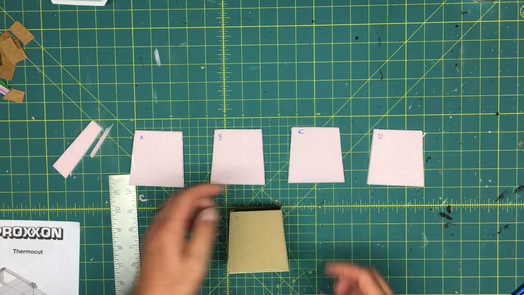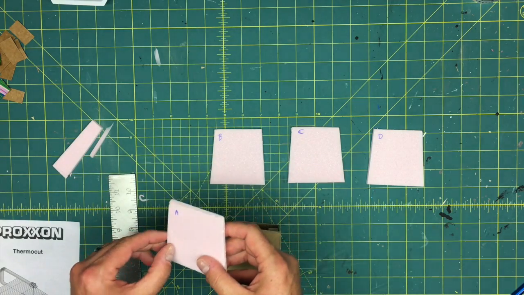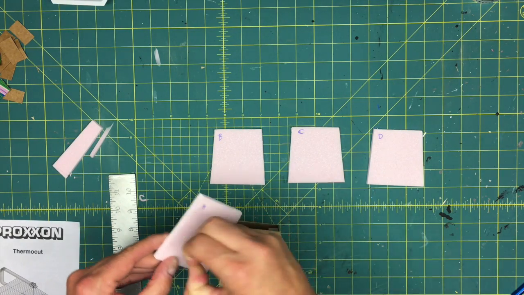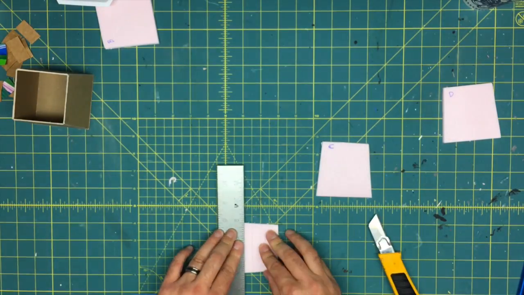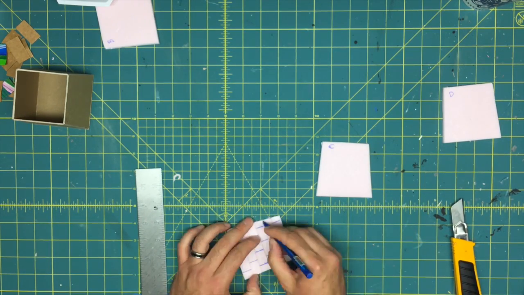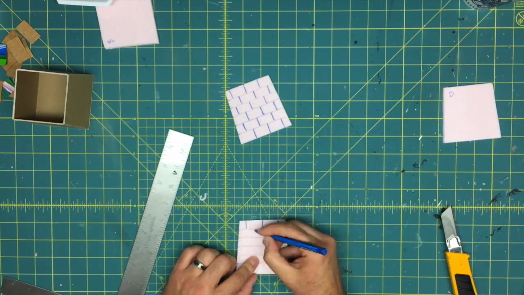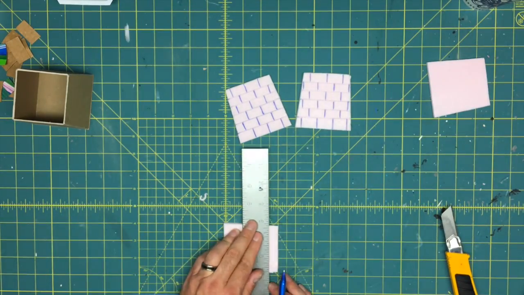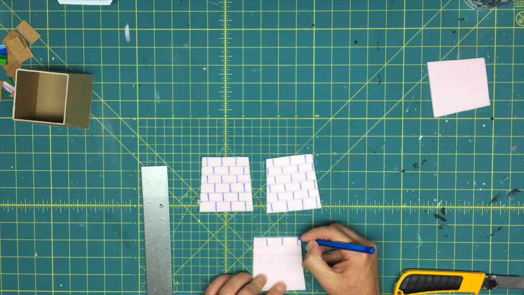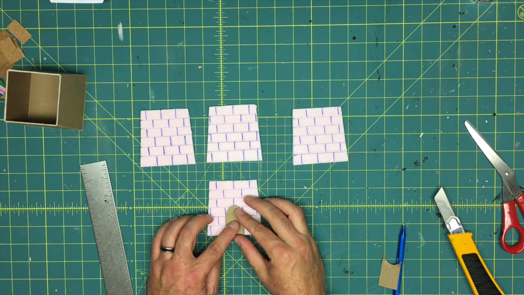Okay, A, B, C, D, 4 sides. Before I glue these on, of course, I want to give them a texture of stonework. So I'll do that next. All right, 3 walls have been bricked. The 4th wall has been bricked, and now I'm going to trace out the door.